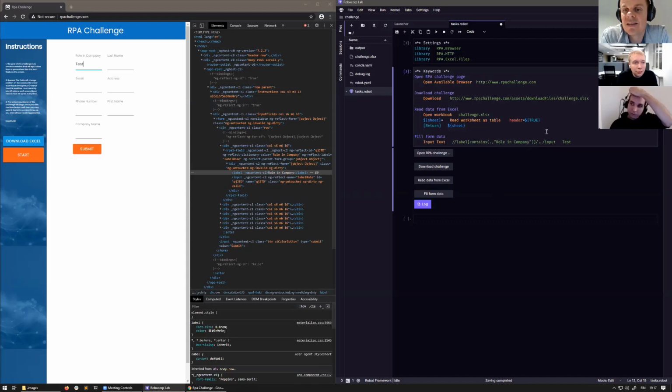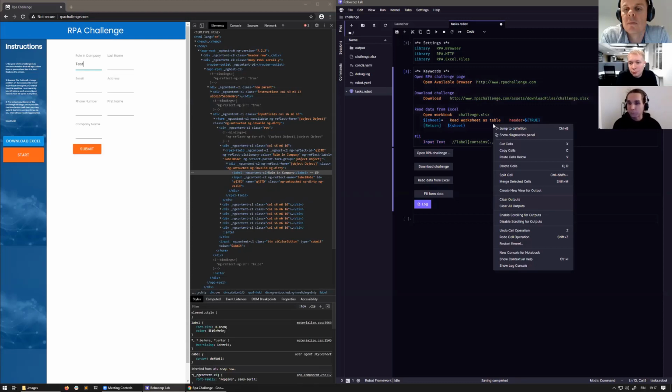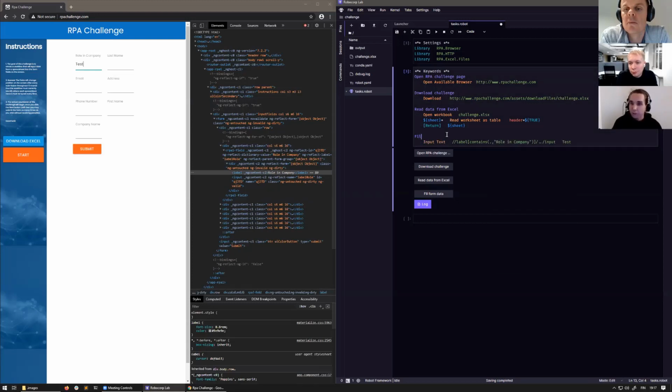Oh, and then actually, another part of being just text based is we don't need to care about types here. So I could make this into a more generic keyword. I would call it fill form field.